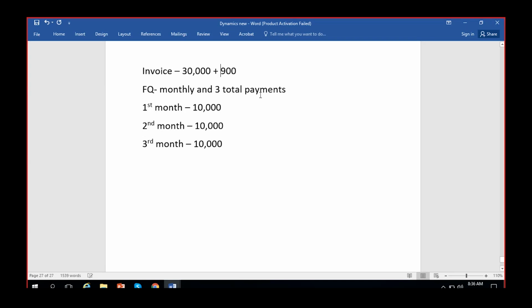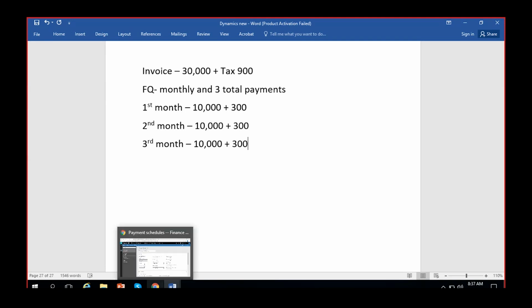So this is tax. So how does this tax have to be collected? That's what the system is asking there. If you say proportionally, every month it will be 10,000 plus 300 tax, 300 tax, 300 tax. So you are paying in this way.